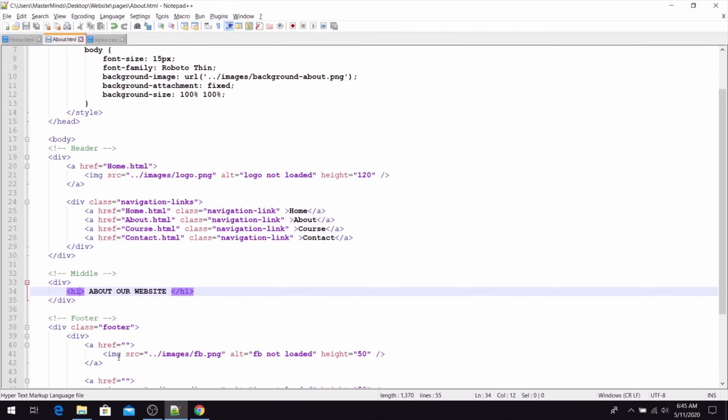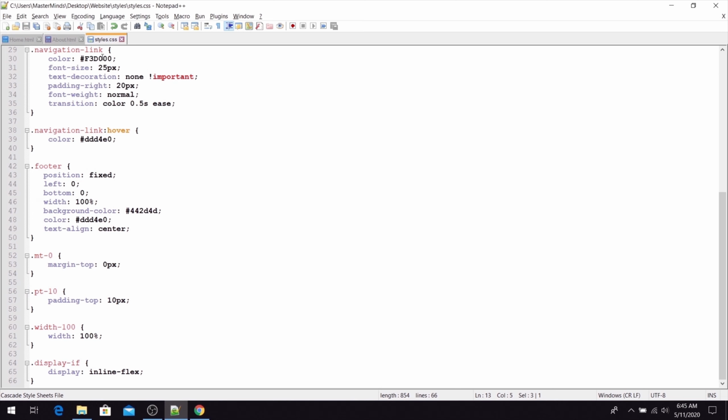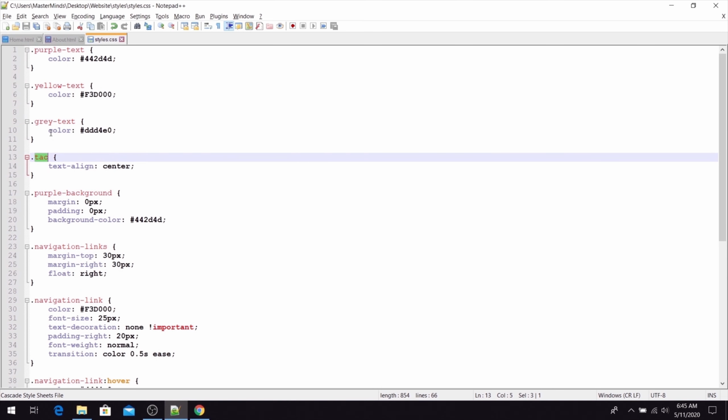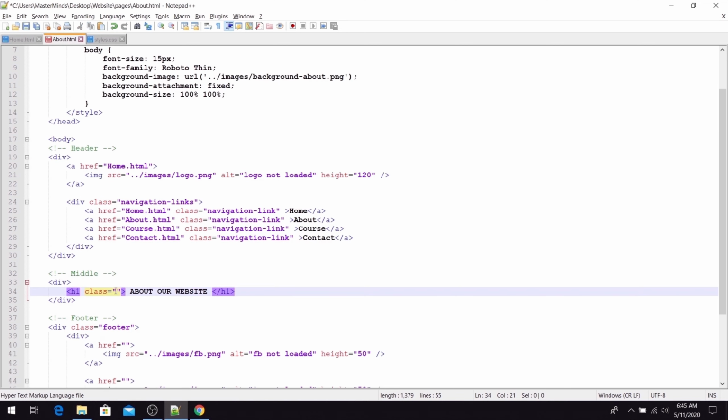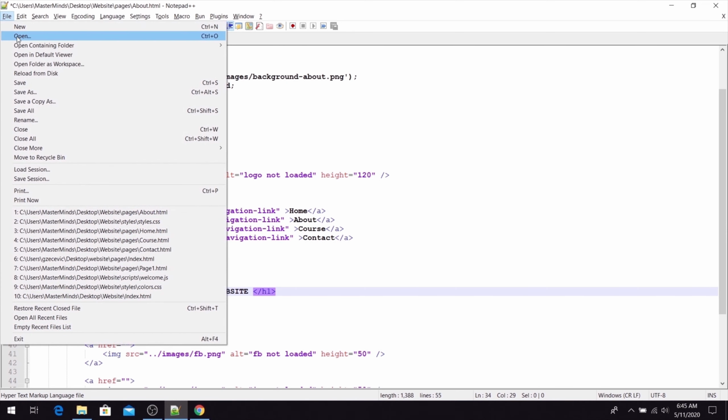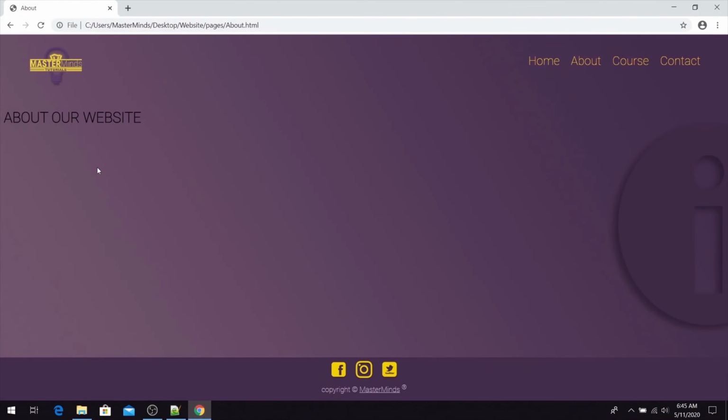So let's create class HTML attribute here. Okay, and from styles file, let's use gray text just to change color of our text. So let's paste it here. So now when we save our changes and refresh our page, our text is gray.